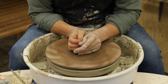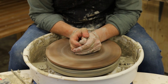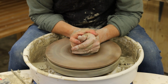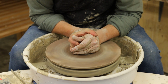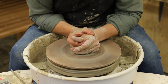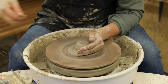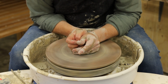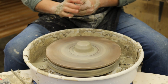So we're making a lid to fit the pot that we've just thrown. It's a very small piece of clay, probably about 200 grams, 250 grams, something like that. It can be hard to centre a lump of clay this size, so if you're confident in it, you could potentially do this off the hump if you're making lots at a time.